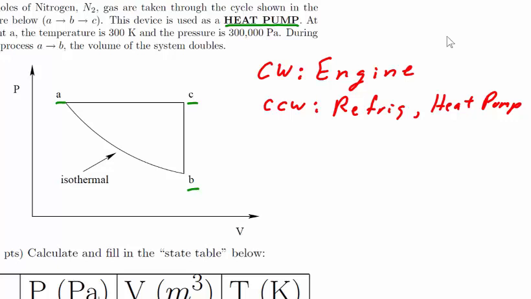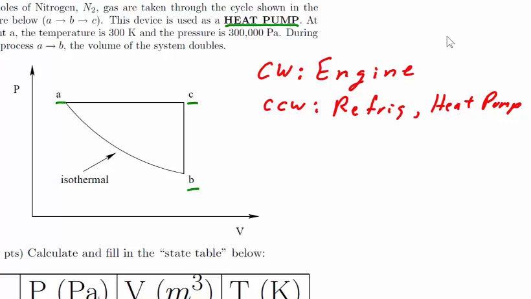In this case, the work from the system will be a negative number, and this will indicate that the device in question is either a refrigerator or heat pump. The features that distinguish these three cases, engine, refrigerator, and heat pump, will become clear to us as we approach parts C and D of this problem. They will not make any difference whatsoever to parts A or B. In order to proceed in an efficient manner, we're therefore going to ignore the distinction between engine, refrigerator, and heat pump until we get to parts C and D of the problem.